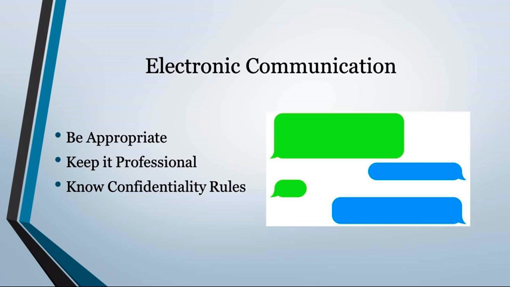However, students are not allowed to communicate with professors regarding clients utilizing any general emails or any personal emails. So, for example, your Gmail account, they're only able to contact us regarding their clients via our Loma Linda site. Why? Because it's encrypted and because we know that it's secure and safe, versus a Google, it's not secure and safe. So you want to remember to be appropriate in your electronic communication, keep it professional, and know the confidentiality rules for your site. Okay?